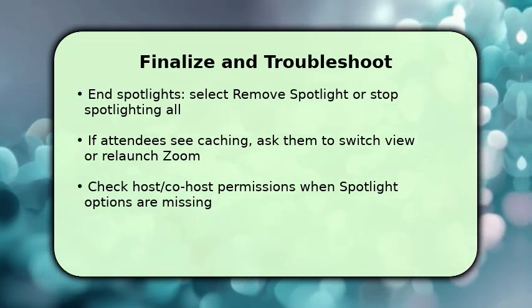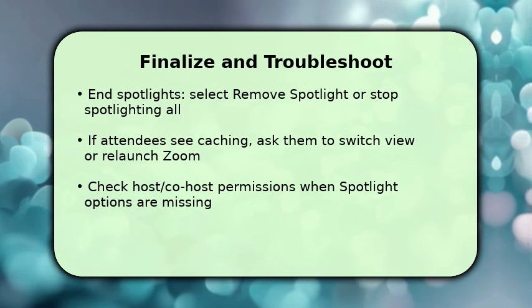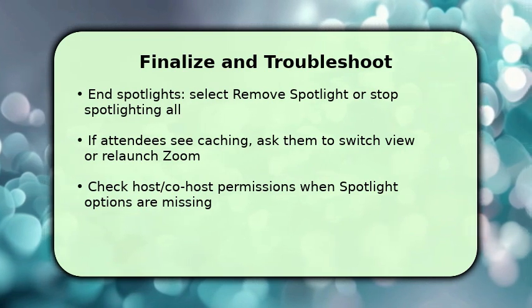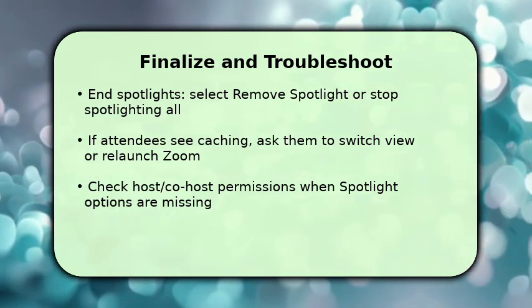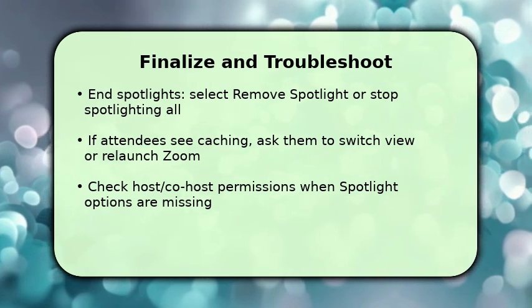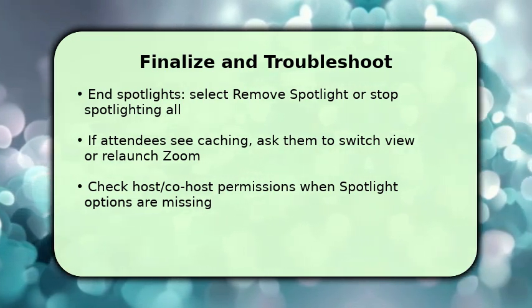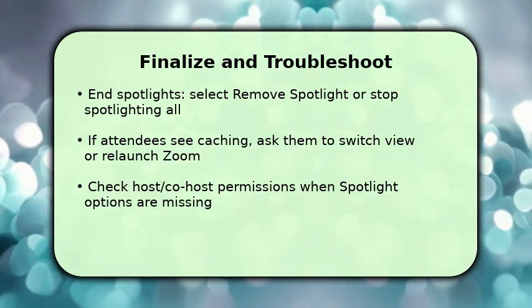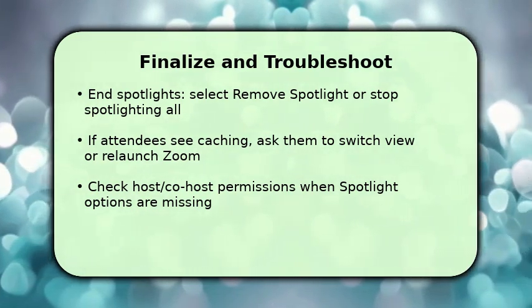If viewers still see the spotlighted feed or stale video, ask them to toggle between gallery and speaker view or fully relaunch the Zoom app. That often clears client caching. If the spotlight option is missing, confirm your host or co-host status and update the desktop app. These steps close the loop and resolve the usual permission or client-side issues quickly.